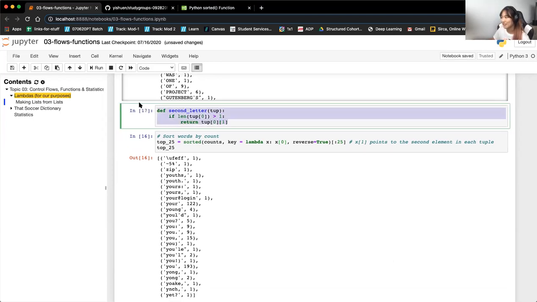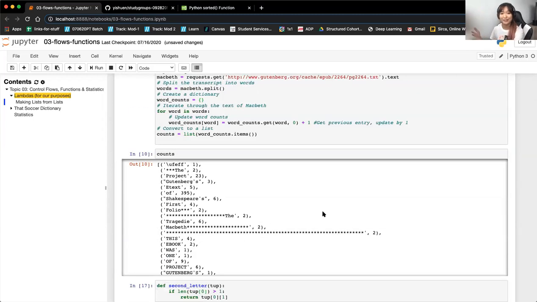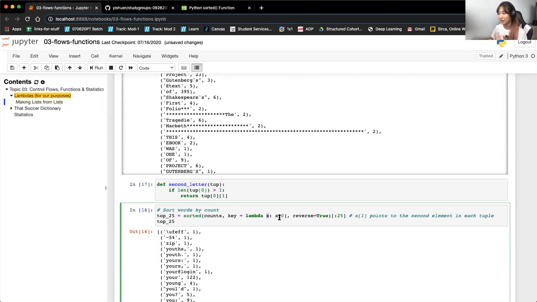All right, so what I've done here is define a function that's going to run on each element of the list that we're sorting. When we're working with lambdas, you have to remember that each of these x's refers to a single element of whatever this big list we're sorting is. In this case, the function was lambda x. I would want this function to run on each tuple, because each tuple is the element.